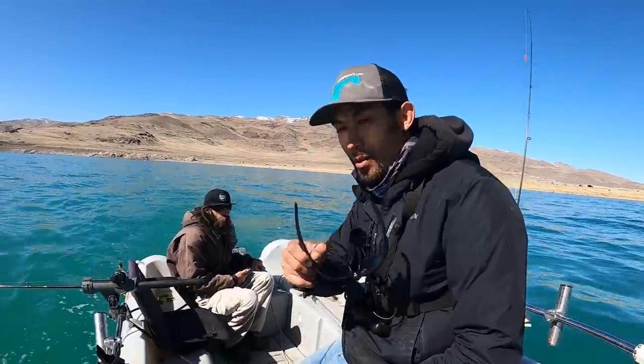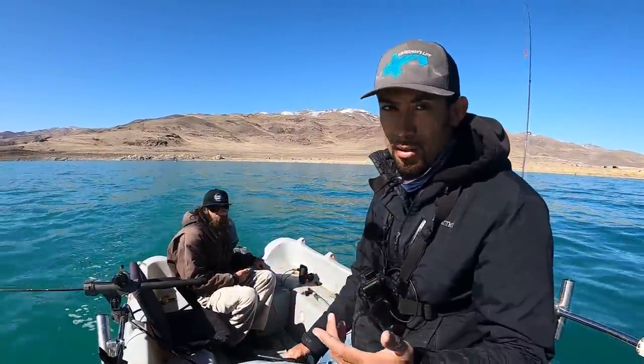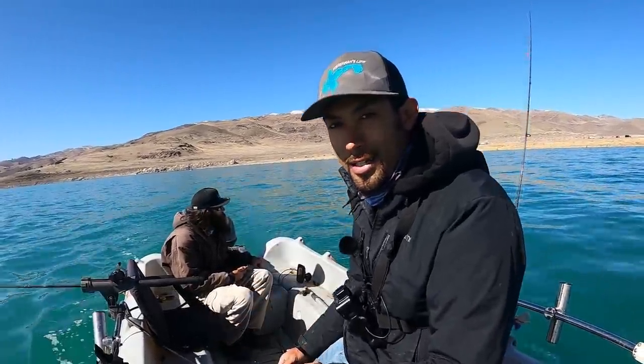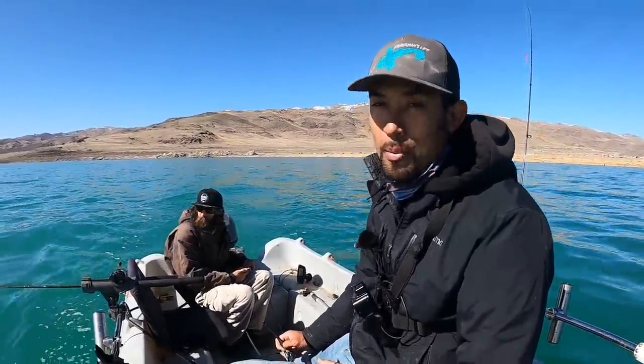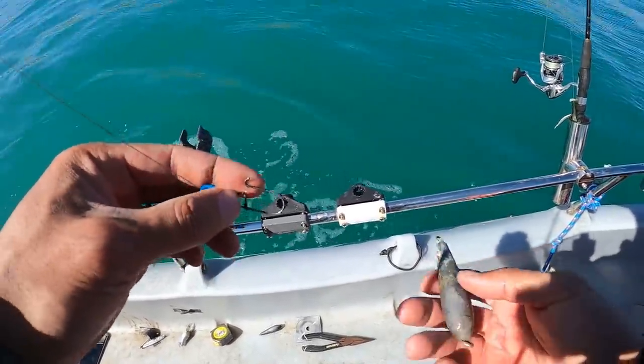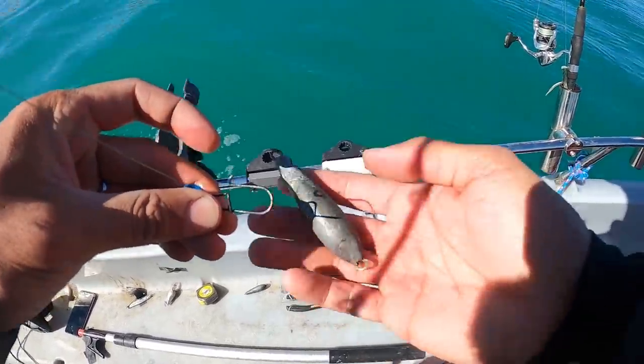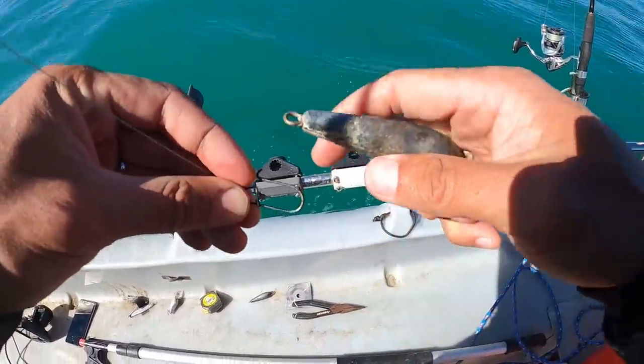A lot of times yesterday, Andrew was saying when he was fishing here, he would get them when he would stop the motor, the bait would drop down, or maybe on a turn. So kind of mixing it up, trying to entice a bite, especially because we don't have bait and no scent allowed here either. So Andrew's marking a few fish a little deeper, 35, 40 feet with a 4 ounce weight. Feels like I only get down about 15 feet. So changing it up to the 6, hopefully get down to the strike zone.